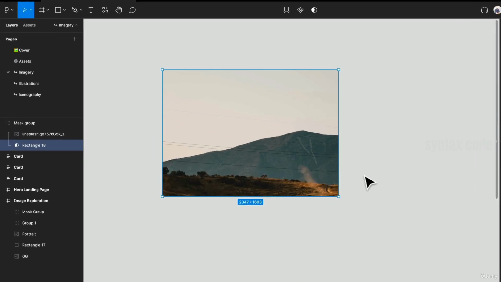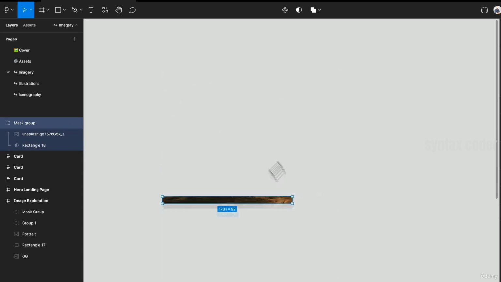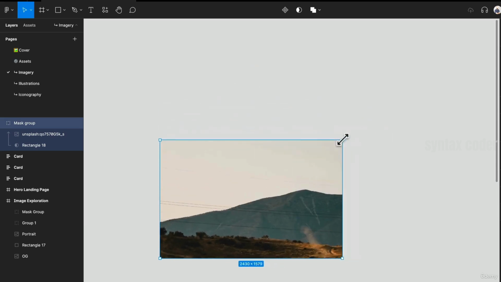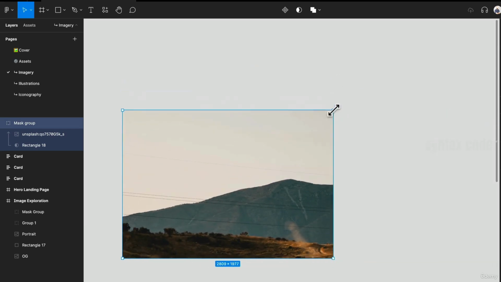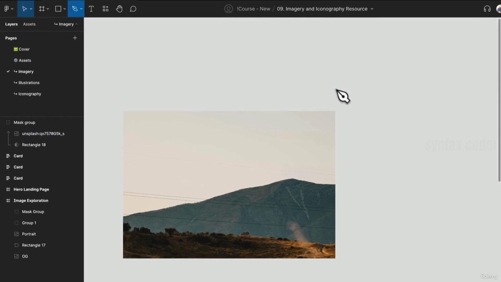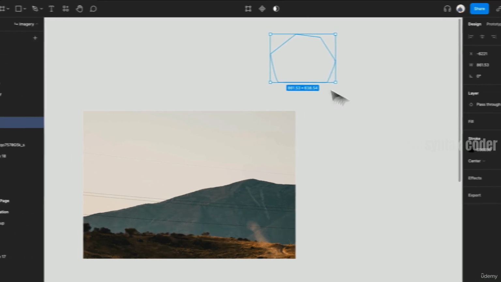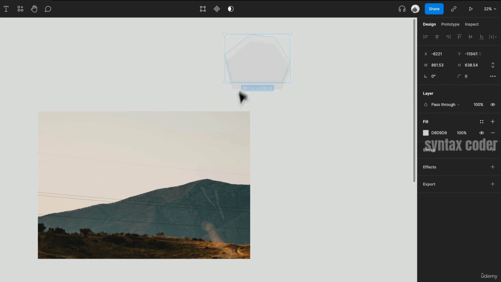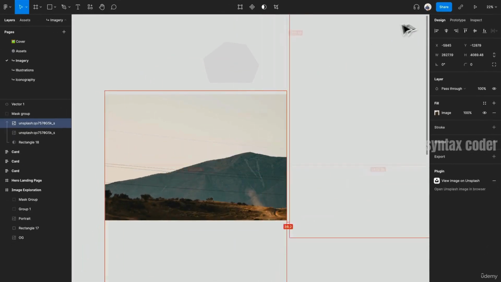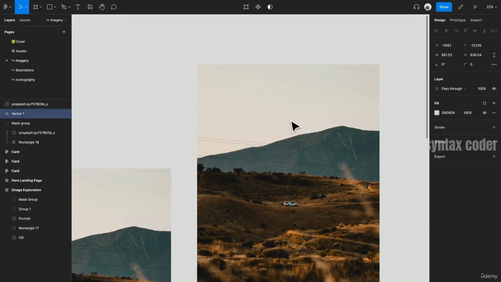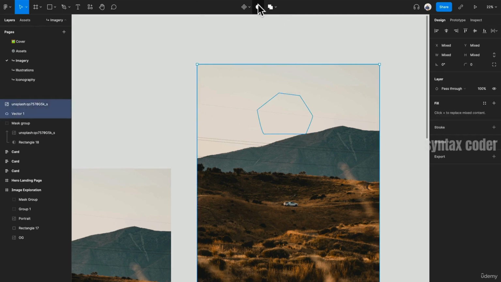So you can show and hide whatever content you want. And you can also make that group as large as you want. That image is going to basically stay to the proportion and not show the content that you didn't want to show originally. So you can make custom masks with the pen tool if you want to make a weird shape or a specific shape. So I can make this as a mask as well if I wanted to. So I'm going to bring this out of that group and bring this behind it and create a mask.